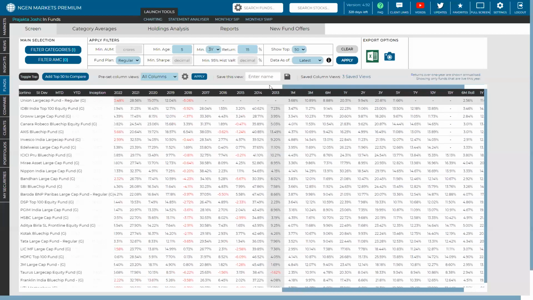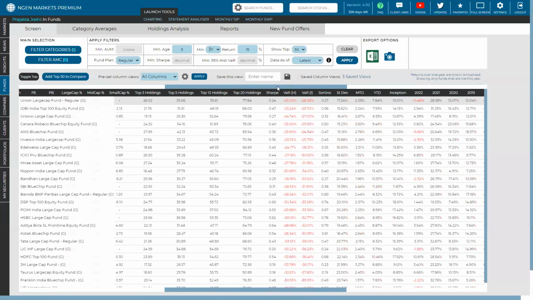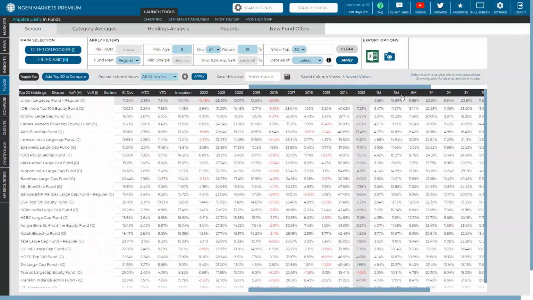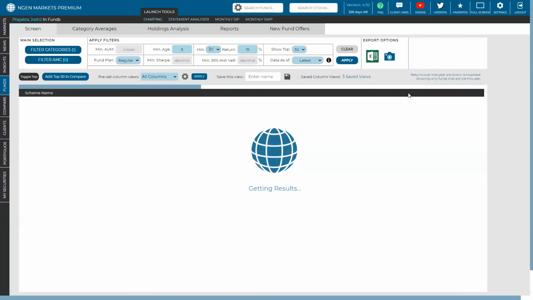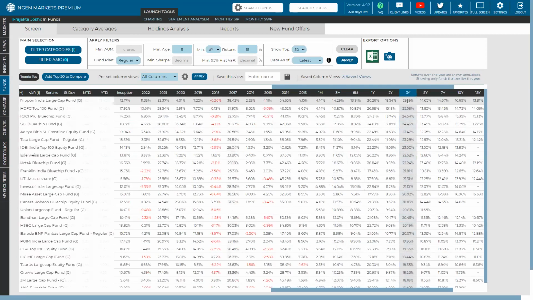And again, some funds from this list will be deleted based upon this criteria. Again, how can we verify that? Just use the scroller, and because this was a 3-year parameter, locate 3 years as a column heading, which is right here. Just sort it in ascending and descending order, and you can see that now the minimum 3-year return is 16.49 for all of the funds that we have in the universe. It starts from Axis Blue Chip and goes up to Nippon India Large Cap, which had the highest 3-year return, which is 29.19%. So this is how you apply filter parameters and delete funds from your screening which do not meet your specific filter criteria.